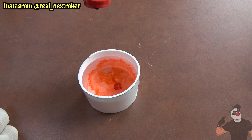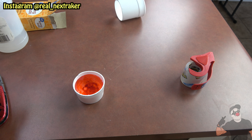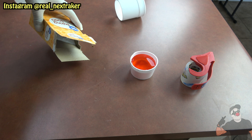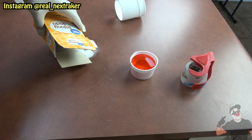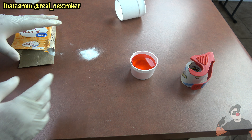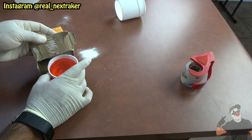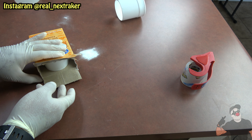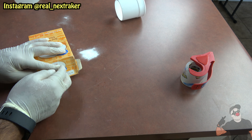Then we're gonna add a little bit of food coloring just to give it some color — a few drops will do the trick. Look how fast that turns it red! That'll do. Now our prank has color. Next, we're gonna pour a little bit on the counter — pick your spot where you're gonna set up this prank. I poured some on the counter and now I'm gonna put my vinegar cup inside the box of baking soda.